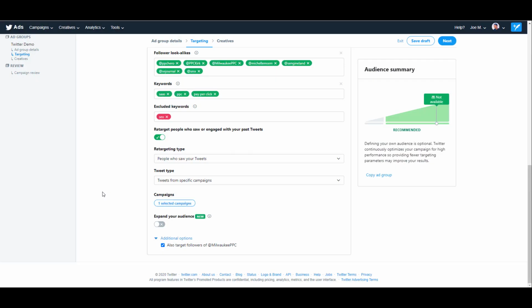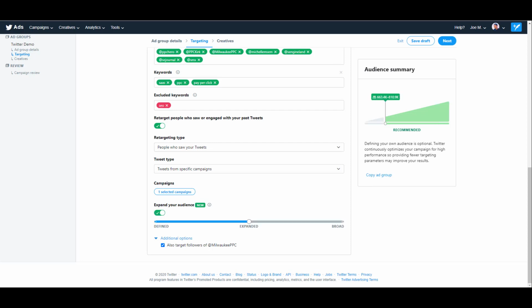And the last option, if you really want to expand your reach on Twitter, is to look at expanding your audience. Facebook has interest targeting expansion, LinkedIn has audience expansion, and this is pretty much the same thing. Now, I mentioned lookalikes and similar type of audiences when talking about the individual targeting options within Twitter. But this option below is for expanding the audience for people who are showing similar characteristics to the collective targeting options we have selected for this campaign. So it doesn't seem like there's a major difference, but the way it works is definitely different than just a follower lookalike or a similar audience from one of your retargeting audiences.